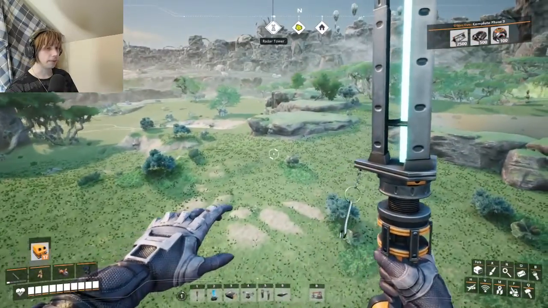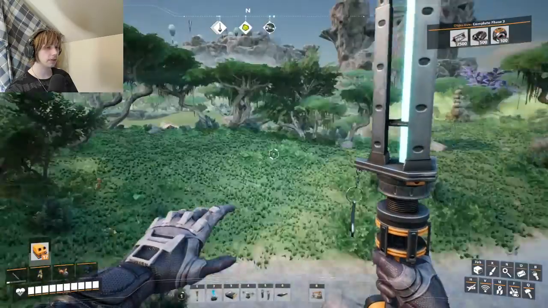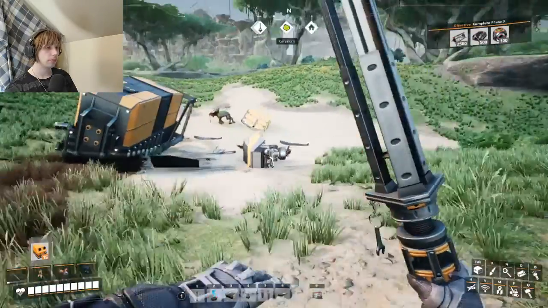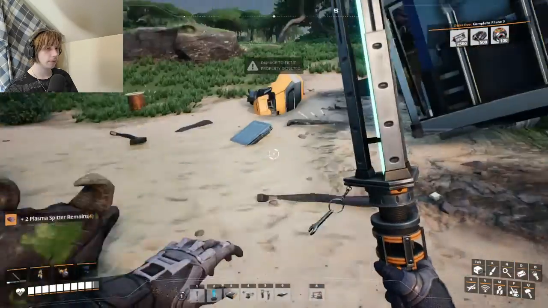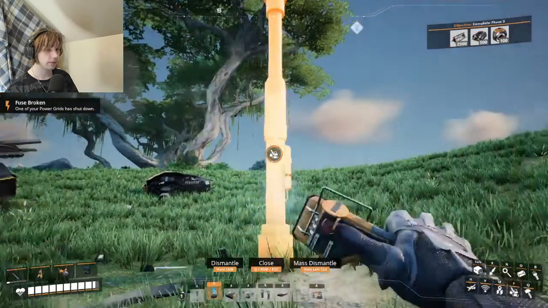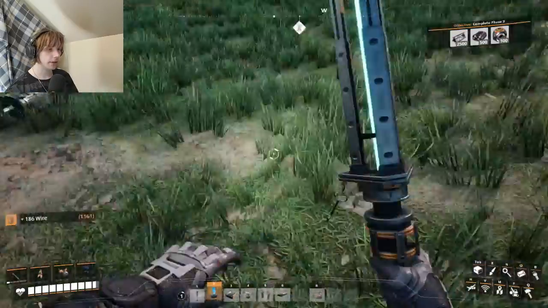Isn't there, like, a crash pod over here somewhere? Yeah, I thought there was. It was, like, in this pond or something. No, it was next to the pond. Needs 40 megawatts. Okay. It's all good. Scan that, please. Thank you.